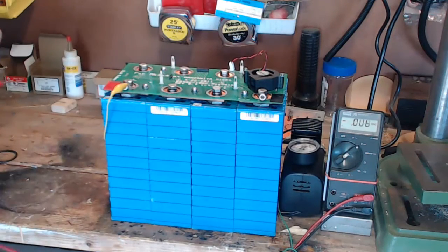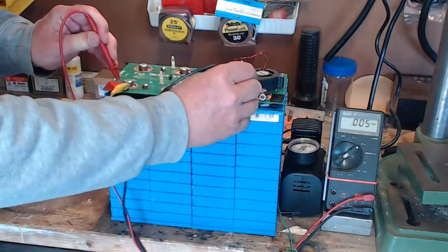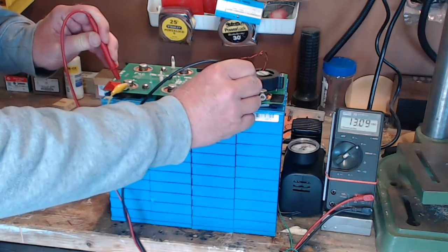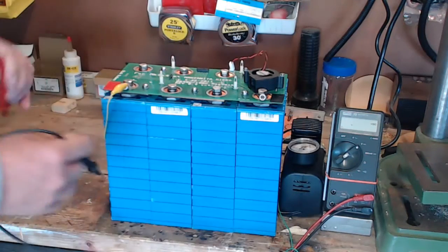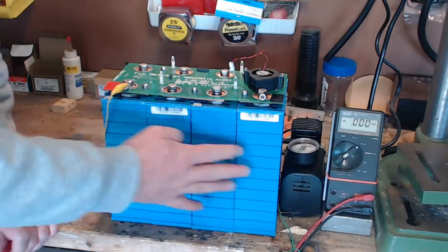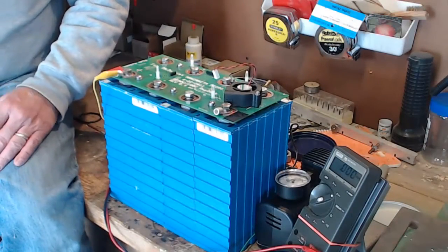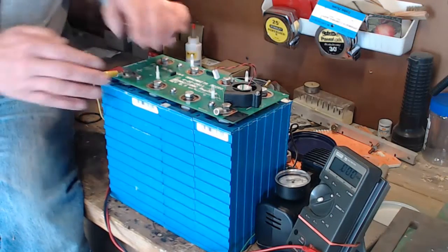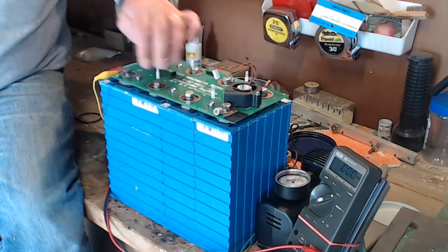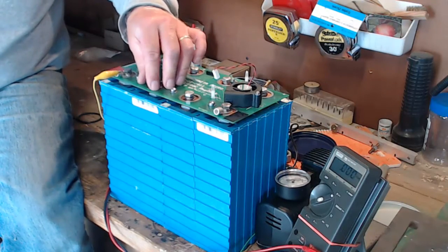Oh, and just to show you, I'll put the meter on the whole bank, and we'll see where we are right now. A little over 13 volts. So that's almost like a 12-volt battery there, but it's actually 4 lithium cells. Well, now I know which 2 cells are going to go back to the dealer under warranty. We've got this cell right here, which we know is weak, and then, of course, the dead cell that I showed you earlier.